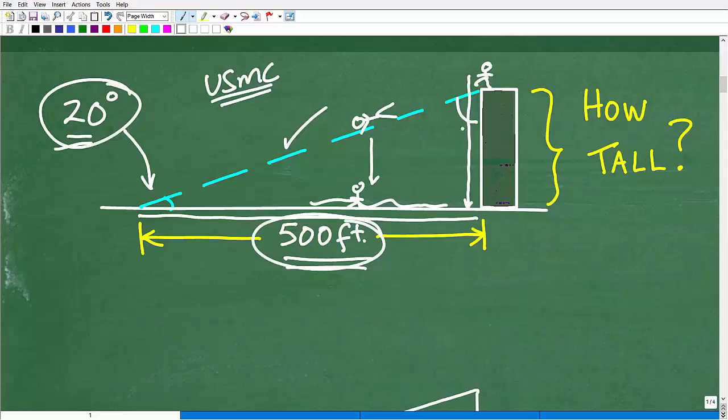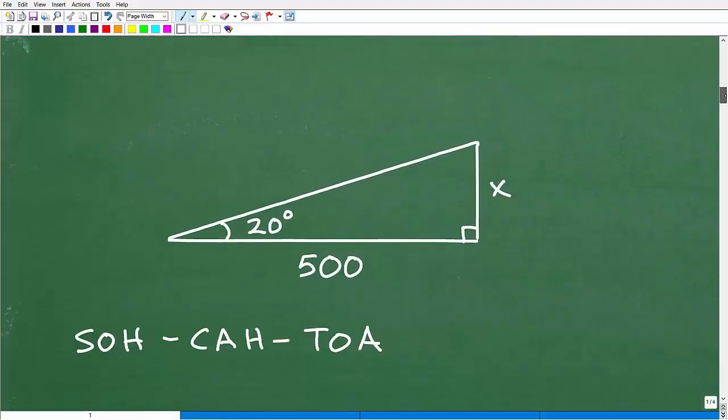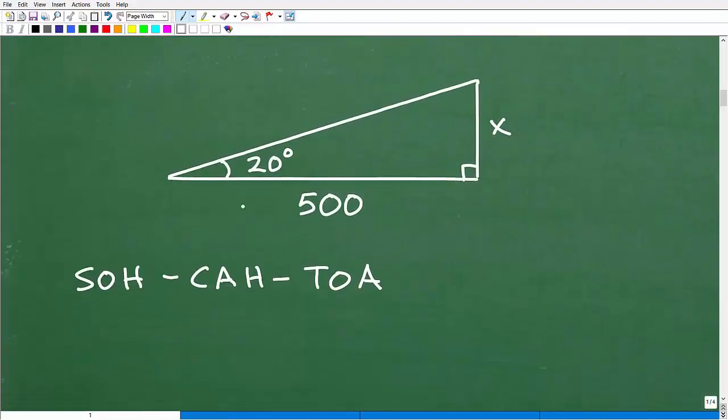Okay, we have this angle here. We have this length. We can definitely figure this thing out. So what you want to do is distill down this little situation into a triangle because this is what we're dealing with. Okay, so let's make a little model here. So effectively, what we have is this. We're trying to find the height of the building. That's this side of the triangle. This length is 500 feet. We'll just call it 500 for now. And this angle here is 20 degrees, and that is a right triangle.